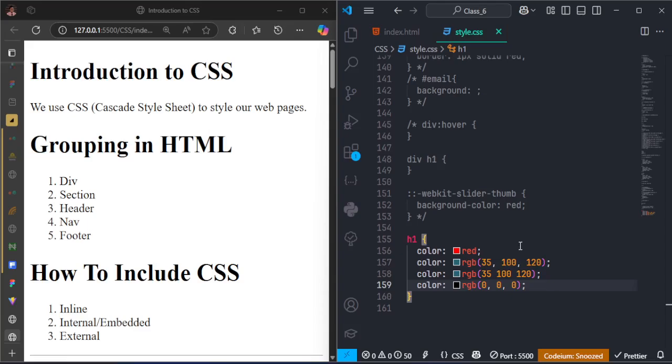So here I have 100 pixels. What I'm saying is that the width of this box will not be more or less than this value, no matter what is inside it. As you can see now, the box has been reduced, so it's not getting to the edge again. Or I can just use 300, save, and as you can see, it will maintain that particular value. No matter what is going on on the screen, it maintains that size, doesn't change.